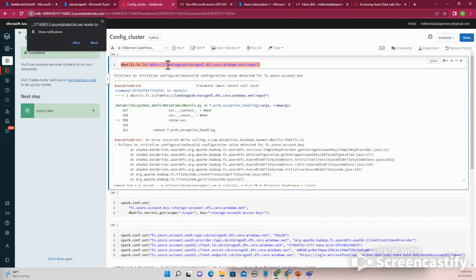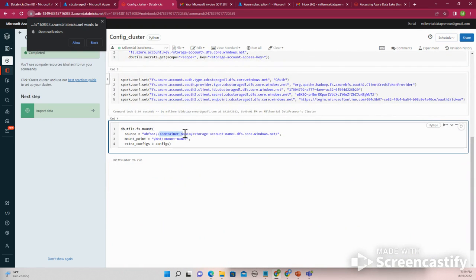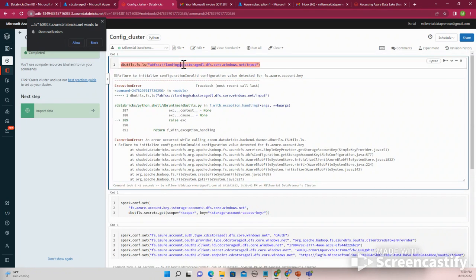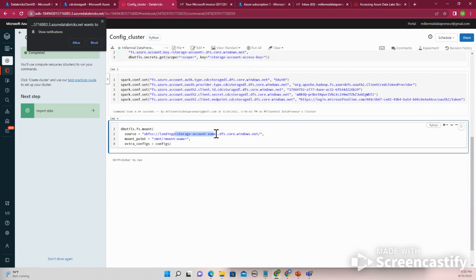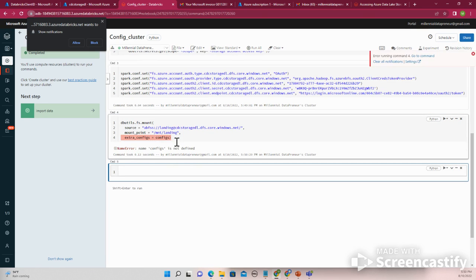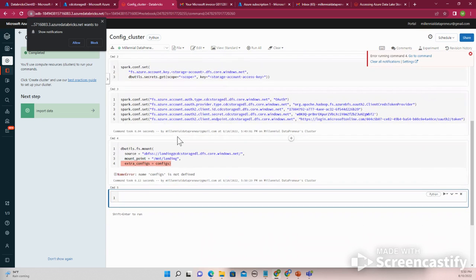We had it earlier. The storage account name, we have it as well. Let's put that here. Mount name, I call it landing as well. And I run this. Okay.